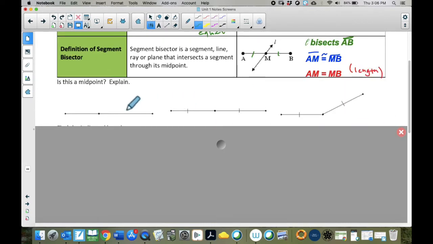The next section is asking us, is this a midpoint? And then explain. There's not a whole lot of markings on here, so it's kind of hard to tell. I'm going to take a minute and put some letters on there. So is Y a midpoint between X and Z? The answer is no, there are no markings. There have to be markings here in order for us to say that it's congruent. In geometry, we get kind of particular about all the specific things. Even though you can look at it and see it, you can't just assume that. You have to actually have a reason, and my reason would be there's no markings.